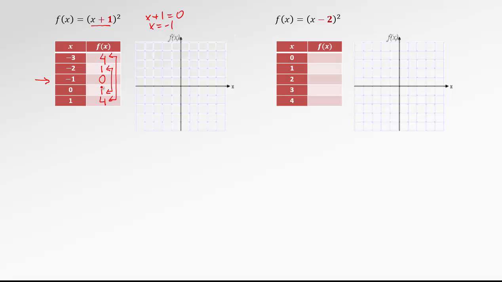Okay, so let's plot those points. Negative 1, 0, it's here. Then 0 or negative 2 results in 1. So 1 across both ways, 1 step up. Here we go. And then 2 across from negative 1, the value becomes 4. 2 across both ways, the value is 4. Here we go. And we can connect those points.